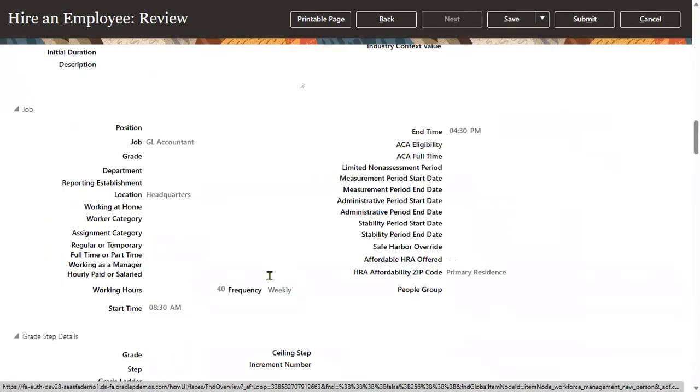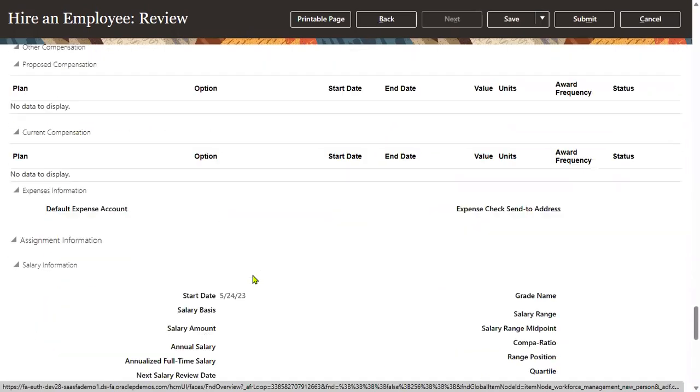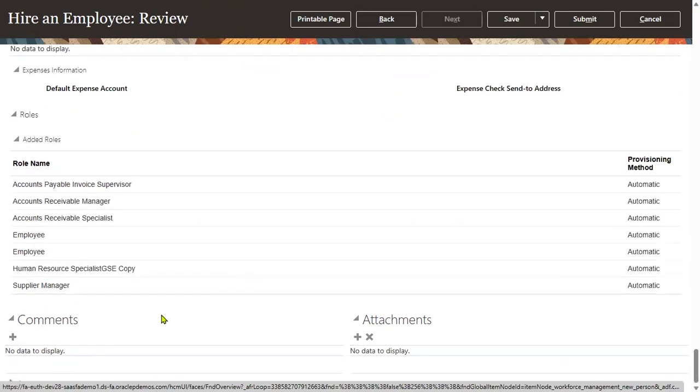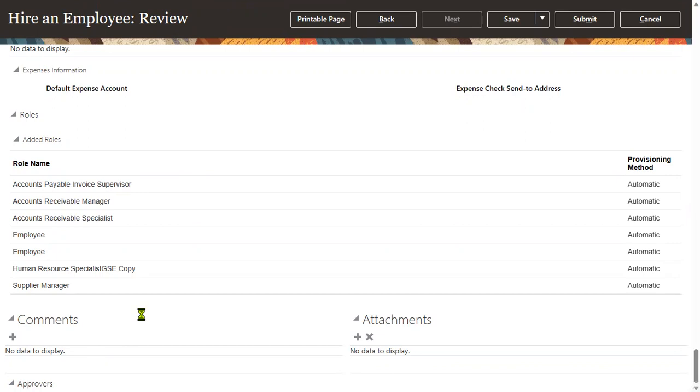Here itself, we can find the approvers. Go down in the review tab, and in the last option, expand the approvers region.